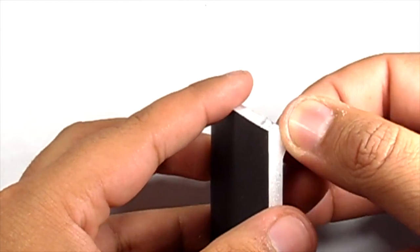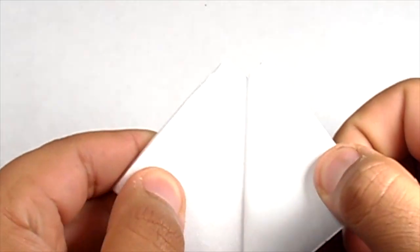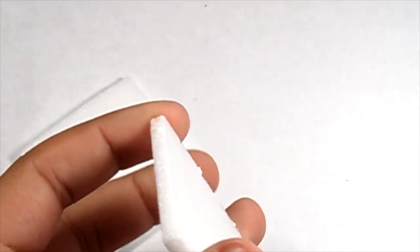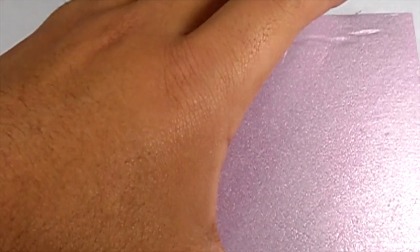So I'm going to go ahead and take the paper off of these, because we're not going to need the paper on this. We're going to actually paint this and we want the paint to be absorbed into the foam. And I'm going to go ahead and move that to the side and we're going to go back to those two pieces of pink foam that we have.